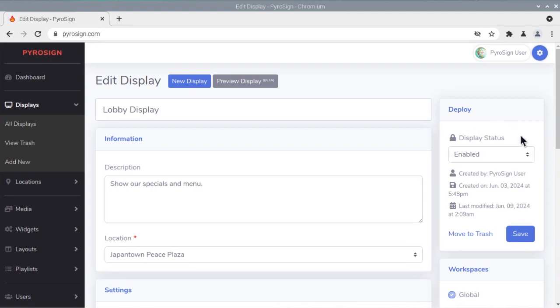Deploy section. Display status: toggle the status to enable or disable the display. Move to trash: if you no longer need this display, click here to delete it. Save button: once you've made all necessary adjustments, don't forget to click the Save button to apply your changes.